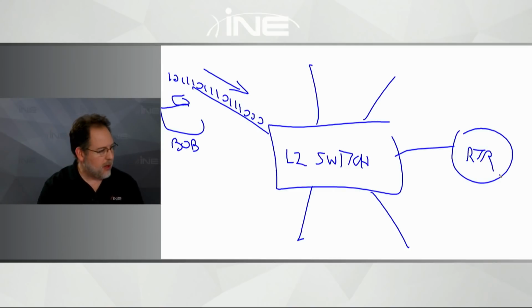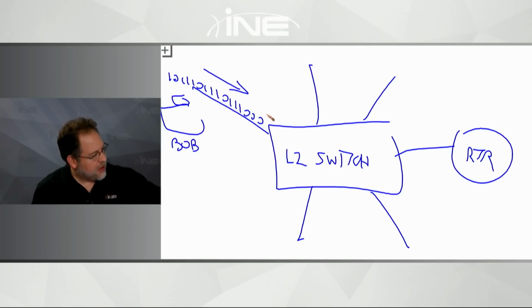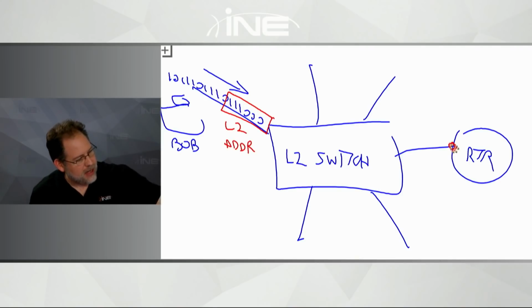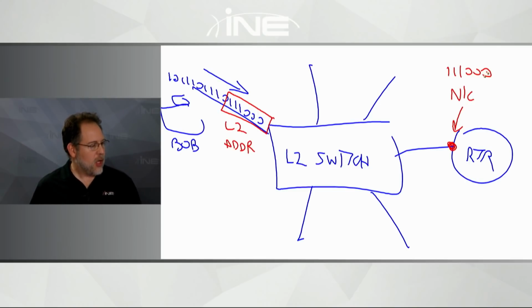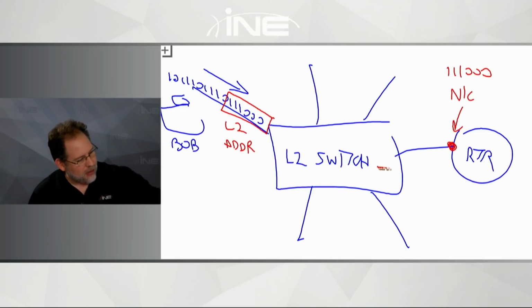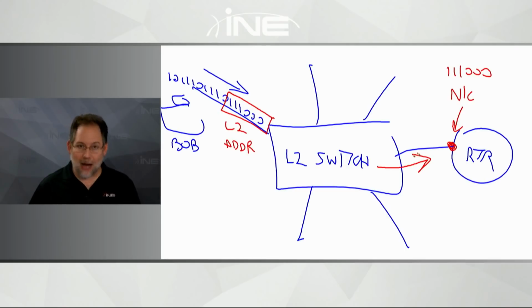Okay, so these bits right here refer to the layer 2 address, most likely of this NIC card right here. So I'll just say that's 111000, so we'll match it up. Well, one of the benefits of putting a switch in here is that when these bits came in, the switch had the intelligence to look at the bits and determine, oh, I need to forward them out this cable right here. Well, how did it do that?